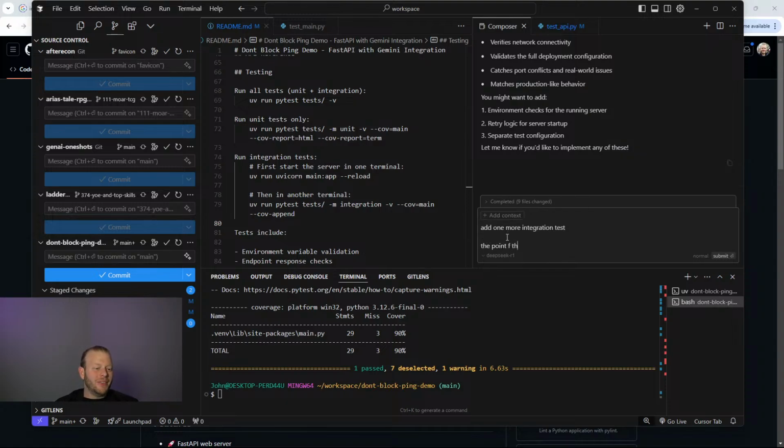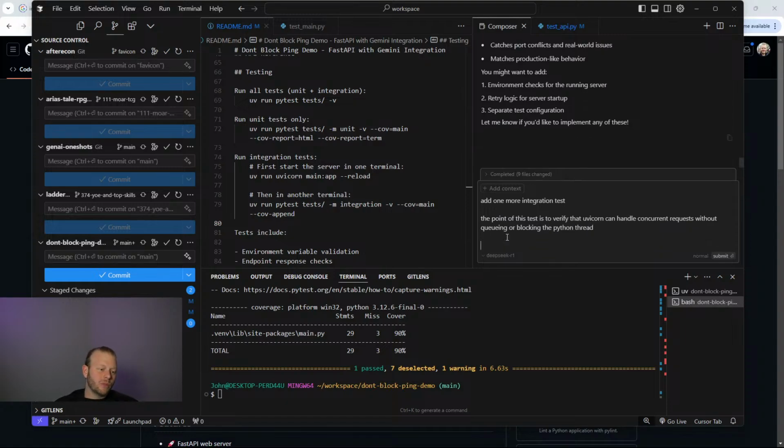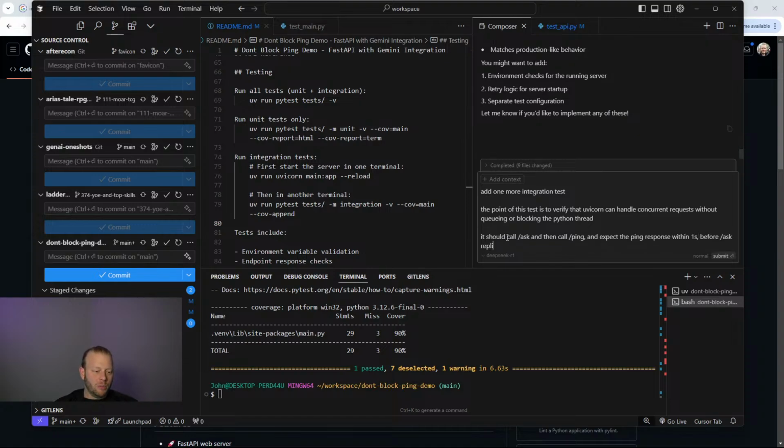The point of this test is to verify that Uvicorn can handle concurrent requests without queuing or blocking the Python thread. It should call ask and then call ping and expect the ping response within 1 second before ask replies.